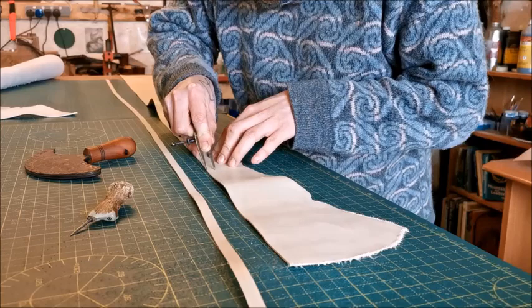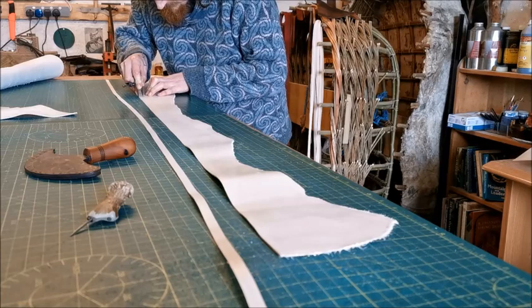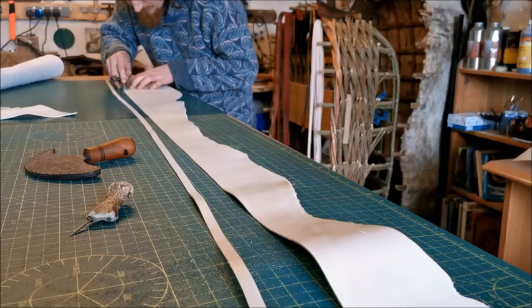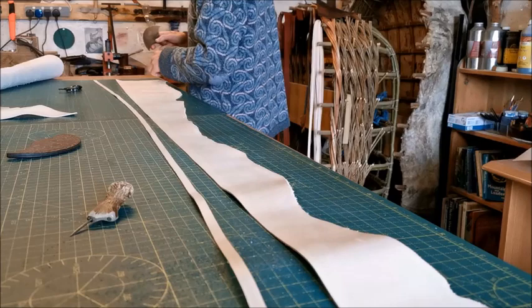One thing I particularly love about the crannog bag is how economical it is with material. The original maker didn't need to produce sinew, which is what was used for most sewing in that period, which was very time consuming to produce, nor did he have to trade with the sinew maker. Instead, he was using strips cut from the same hide to lace the bag together. This means it takes less time and you need less tools, so it's much faster to produce. And it shows a little bit of the thinking behind the craftsmen and how they were working at the time.